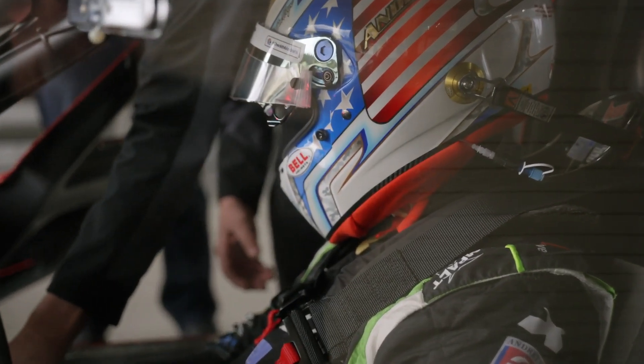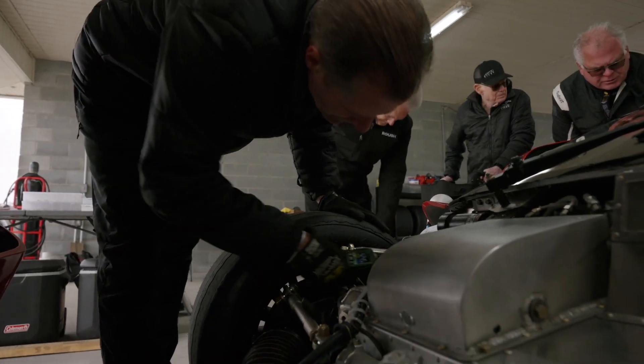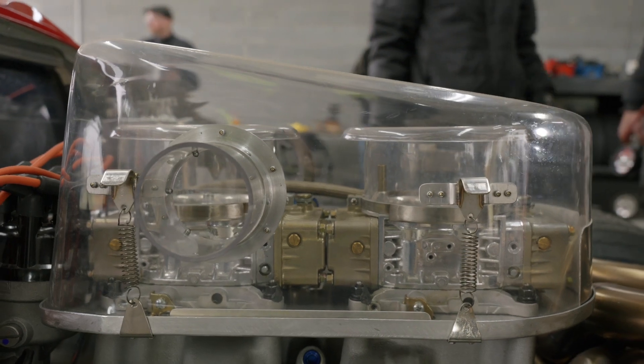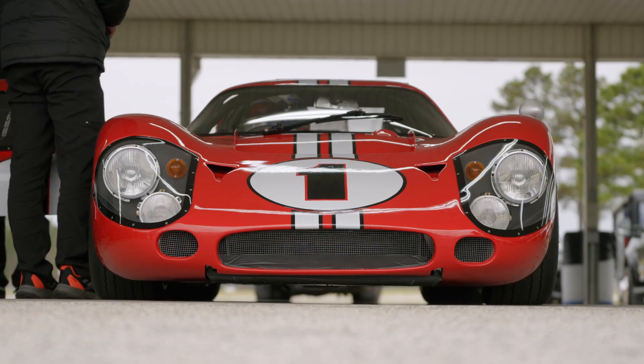Jim Matthews and myself were talking about things to do together. We heard through a mutual friend, Tony Aave, that Carcraft could be for sale. So we started to look into it deeper, got the contacts with Tony and reached out. Sure enough, it was for sale. I went and looked at all the inventory and what they had, and Jim decided to pull the trigger. And here we are, probably three years later, at our first track test.